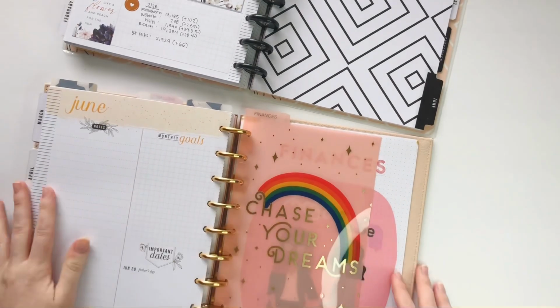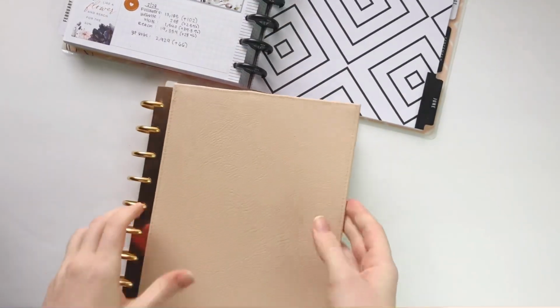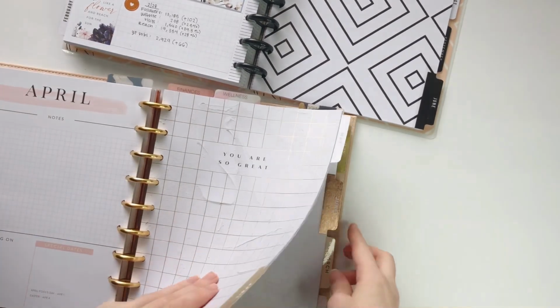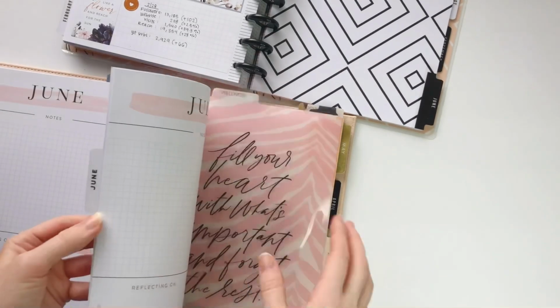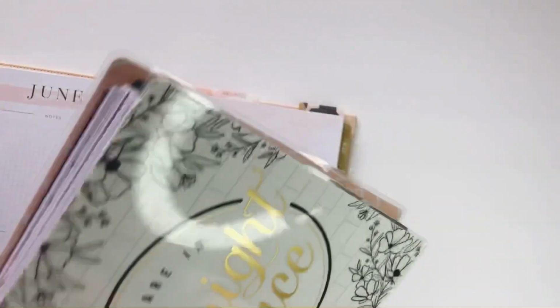Perfect. And then finances. Let's just see how thick it is. It's a little thick, but I guess it's not too bad. I could always take out a month here. I could take out June because everything else is up to May. It's not really that much, so let's just leave it. Okay, so that is it for the social media planner.